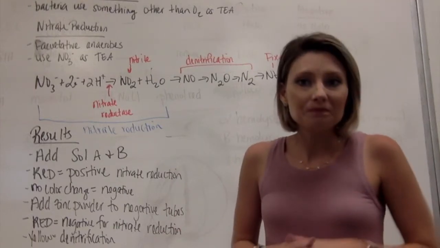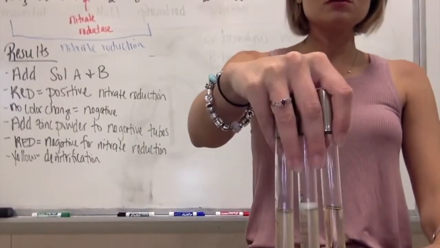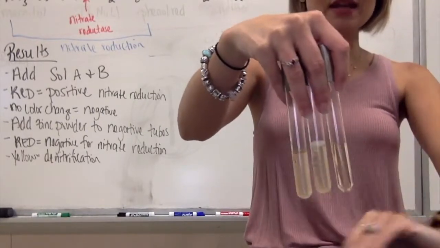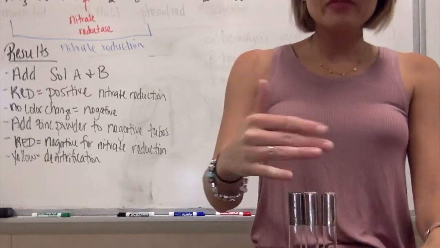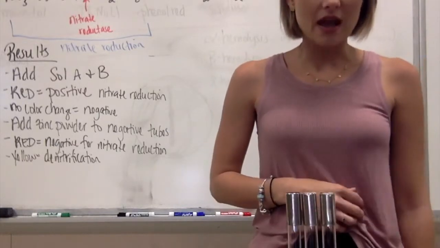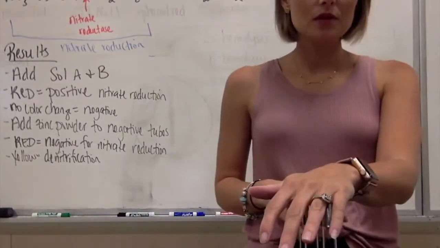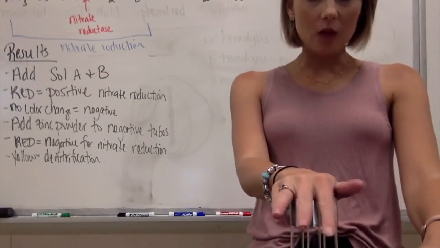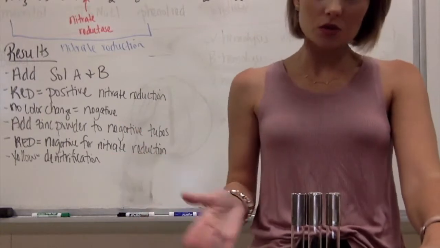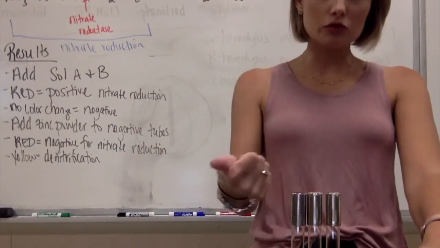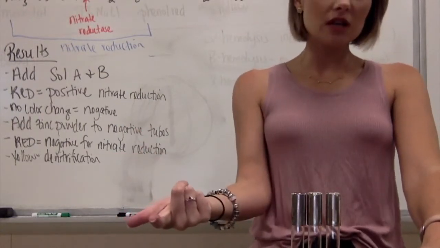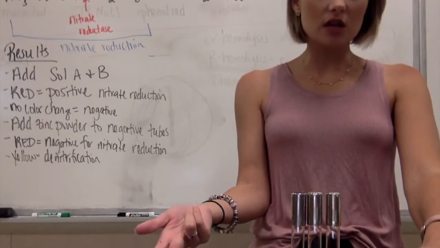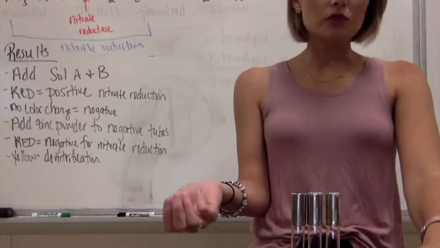Okay, so we would have 3 tubes. Okay, this is what the tubes look like. Now these have been inoculated, but this is called nitrate media. Basically, it's media that has nitrate in it, and we're going to see what your bacteria does with the nitrate. Does it have the ability to reduce the nitrate, do denitrification, or can it do neither one of those and it's not going to use the nitrate at all? So those are our three options.